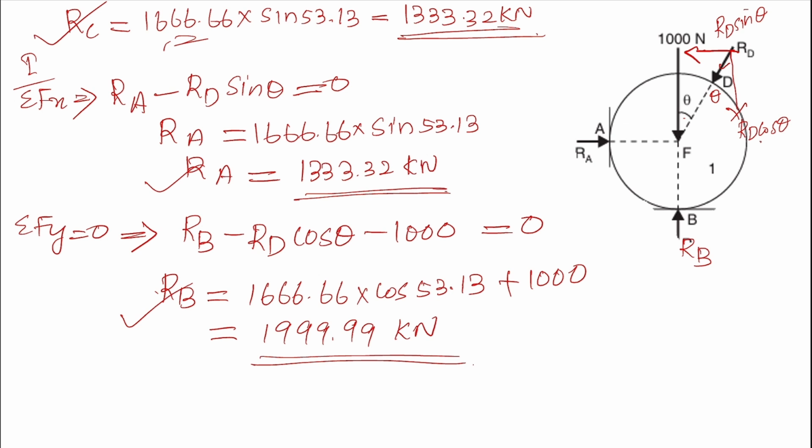Okay, this is how we solve free body diagram problems. First, we need to isolate the body. We have to mark all the reactions and forces acting on that body. Then if there is an inclined force, there should be an angle, so we have to find that angle. Some details are already there in the question, so just mark those dimensions. When we get the angle, substitute and apply the equilibrium equations, sigma Fx equal to 0, sigma Fy equal to 0, then solve the equations, and we will get all the reactions.